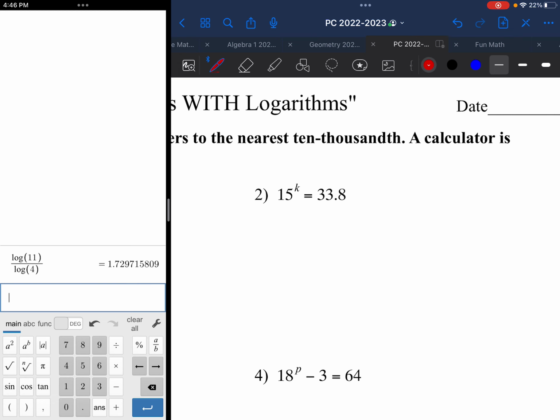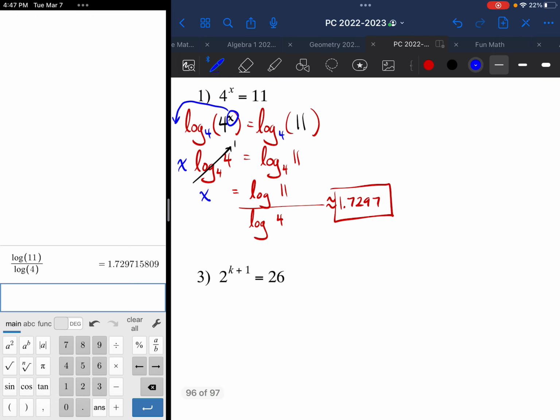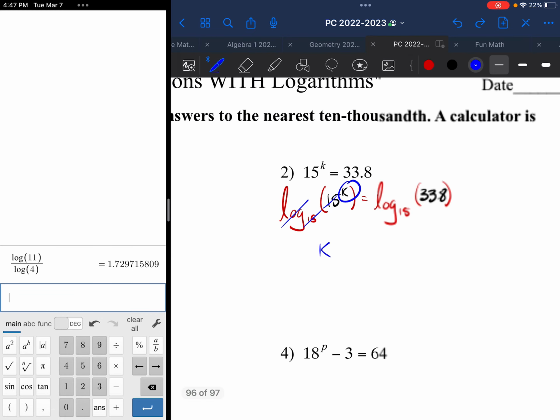All right, so in this case, I'm going to take the log base 15. Ooh, my 15 looked weird. Log base 15 of this side over here, and I'm taking log base 15 of this side as well. And I'll rewrite the original 33.8 and rewrite the original 15 to the power of k. And going kind of fast as I promised, all of this cancels out, leaving us with whatever's up here, and that's just a k. Sometimes there will be more stuff. Like in number 3, there will be a k plus 1 left over. In this case, I just have a k.